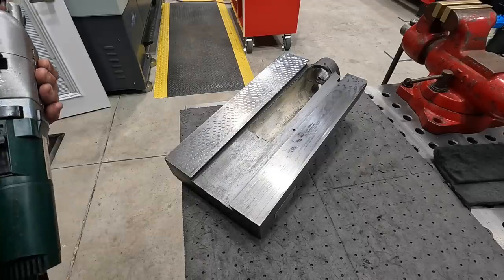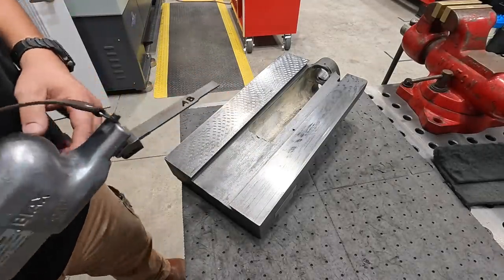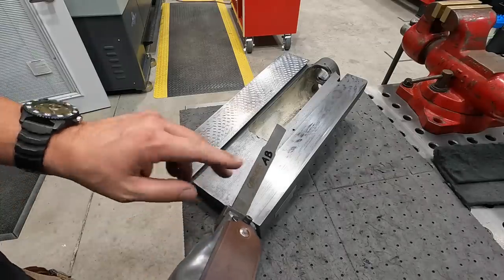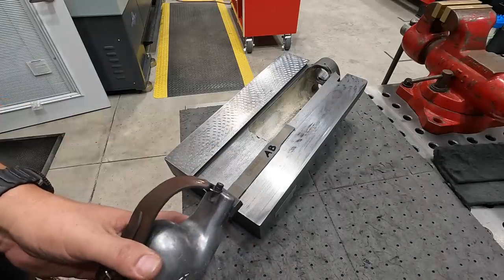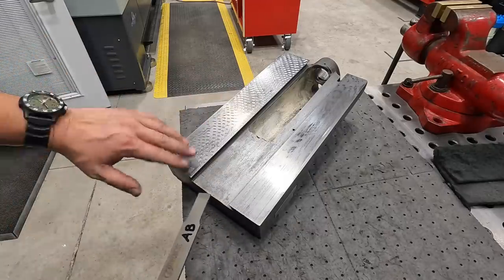That wasn't too bad. We can definitely do better, but I think that worked out pretty good. I put a brand new 15 blade on there, 15-150. So we'll switch and go the other way.